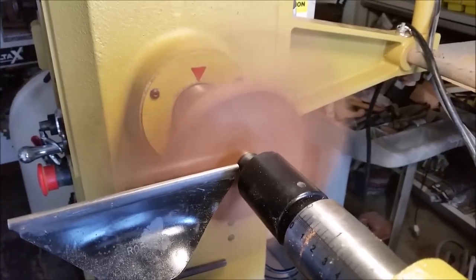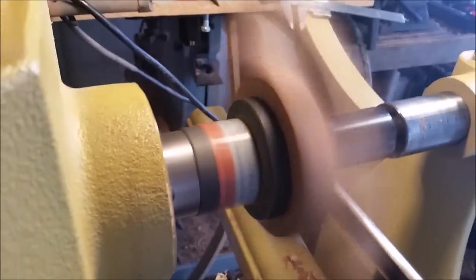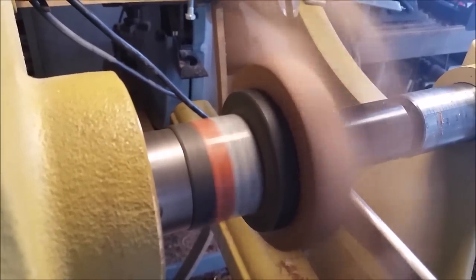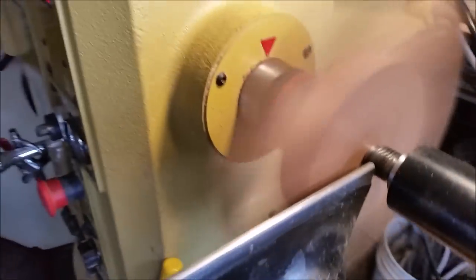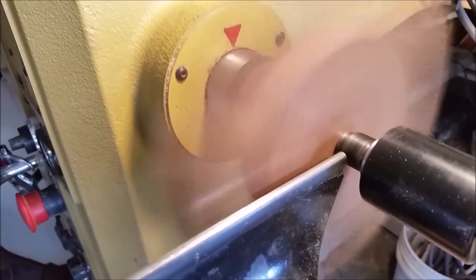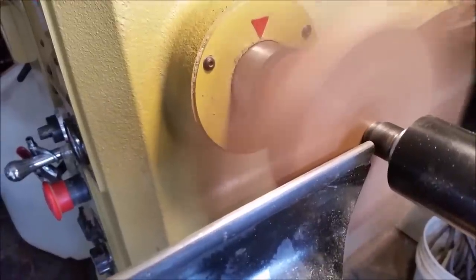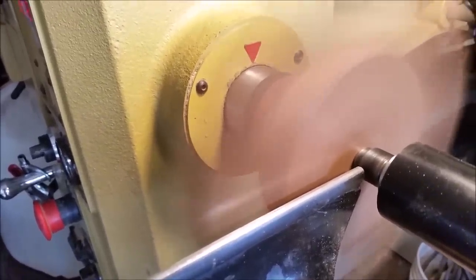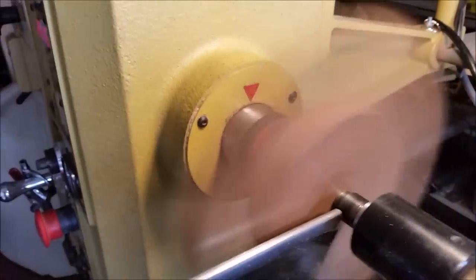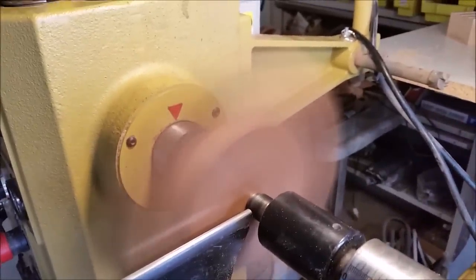Alright, so here it is turning at around 2300 RPM. I just have it double stuck to my faceplate because I don't want to put any screws in since it's so thin. And then I've brought up my tailstock to give it some pressure and make sure it doesn't fly off. So what I'll do now is create part of the mortise and then a bit of turning to take away the material that I don't want, and then I will show you what it's looking like.